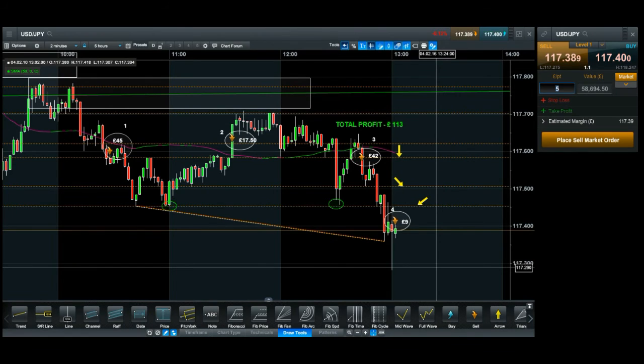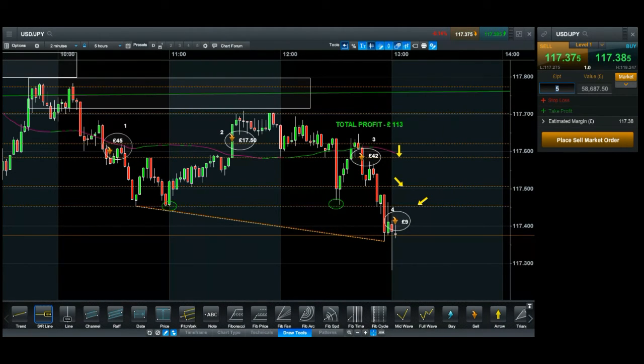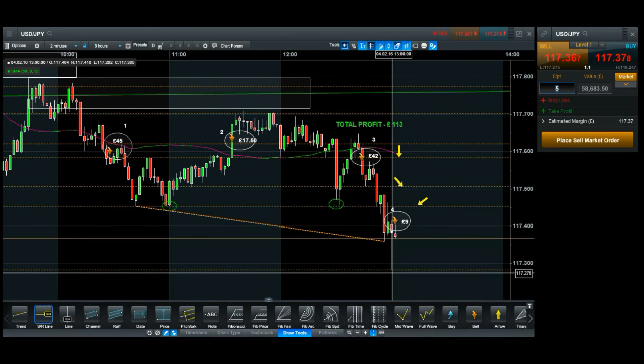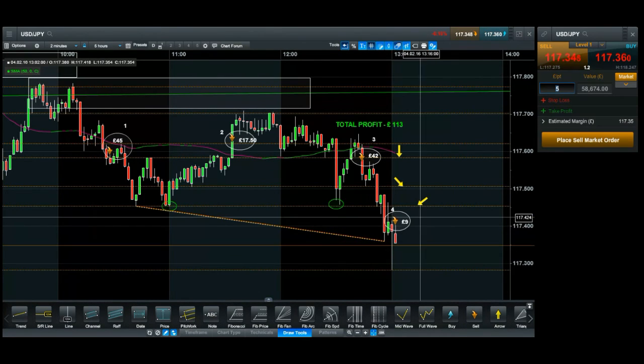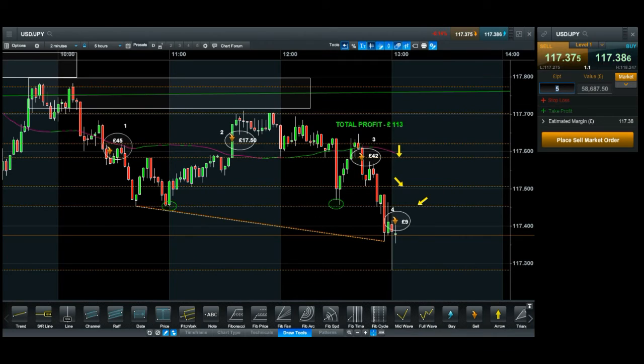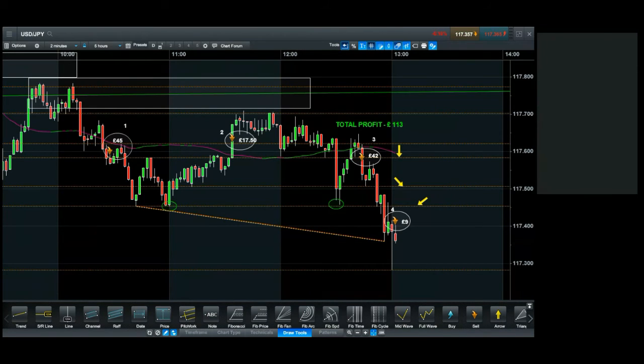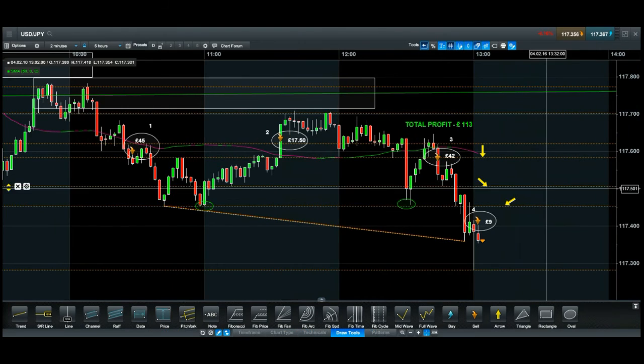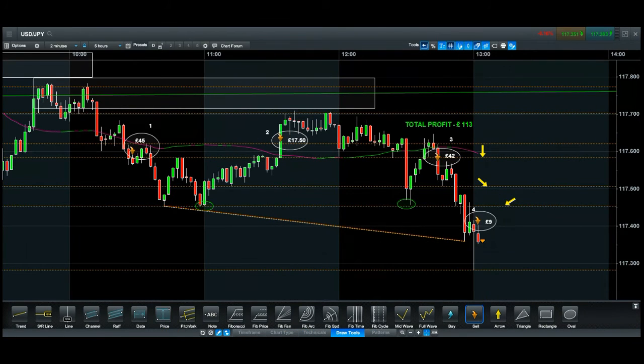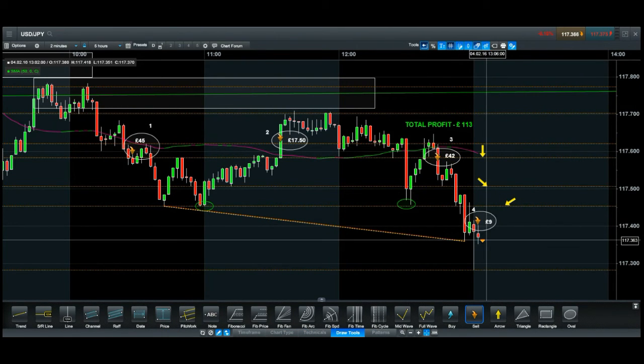Alright, let's see what's going on with this candle here. It's always when the candle finishes that I know what's going on. Oh, it's going back to red again, so it looks like there is a chance of a continued drop. Alright, get myself ready. Once the candle confirms, I'll enter another sell.